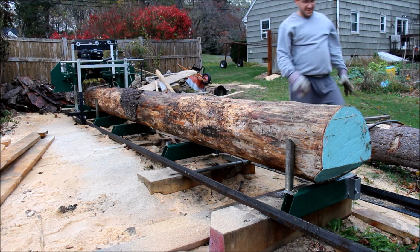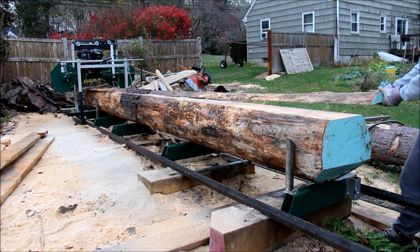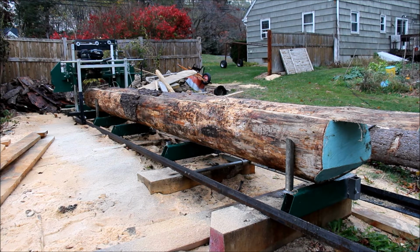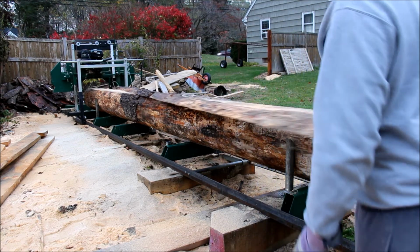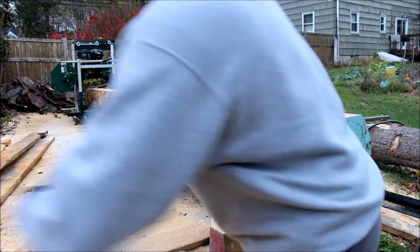It takes a while to go through an 18-foot log. Take too big of a pace, you're not going to be able to lift it.